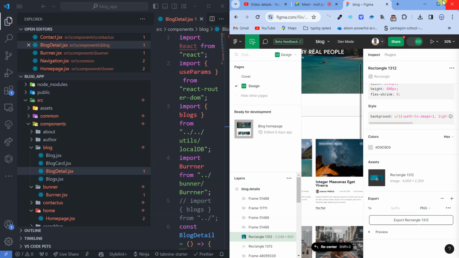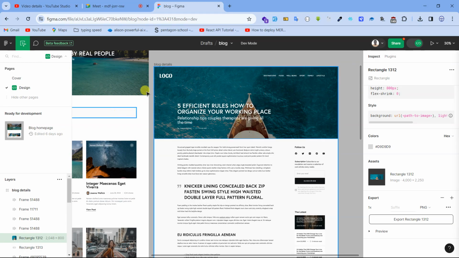Okay, let me first zoom this one. So what do we have on top? We have the logo, everything. Next, we have some text here, and then here we are going to redesign it. But let us say here is going to be the headline. The title of the headline of the news is going to be passed up there, then the first paragraph with some little dot there, and then the name of the journalist, and then the time, which has gone already. So let's see how we can pass this data there.